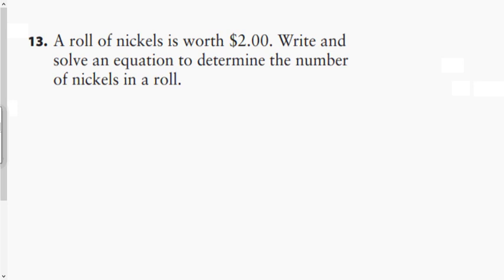Okay, our next story problem, press pause, try it out, see what you got. It says a roll of nickels is worth $2. Write and solve an equation to determine the number of nickels in a roll. So the first thing you have to do is define your variable. We're going to make x, or if you want, sometimes story problems make more appropriate variables. You can use the variable n for the number of nickels. All right, we're going to use n as the number of nickels. If you had 2 nickels, how much money would you have?